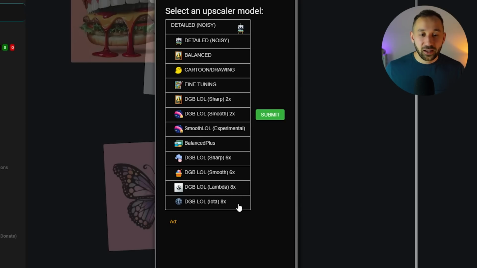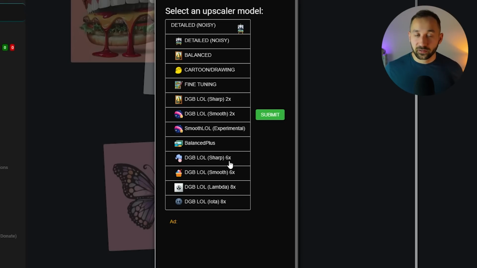But the cool thing is these range up all the way to 8x upscaler. So whilst most other free alternatives only go up to 2x or 4x, which would be the models at the top right here, these are 4x. This one, you can choose 6x as well as 8x for free. And if you're designing t-shirts like me, 6x is big enough. That will give you high enough resolution.